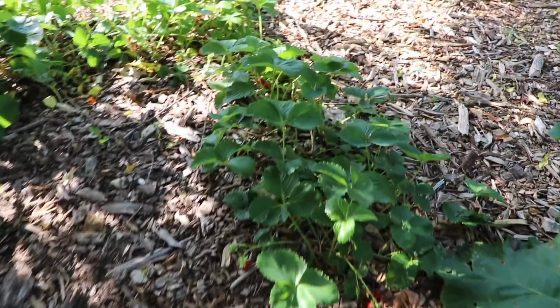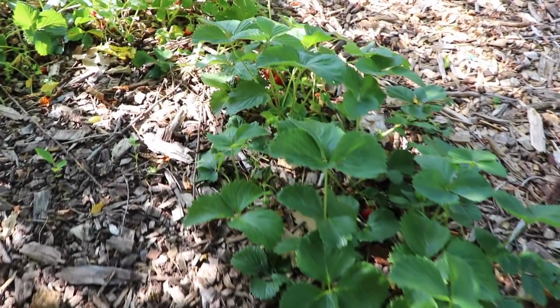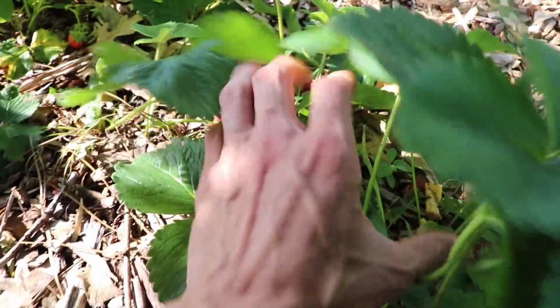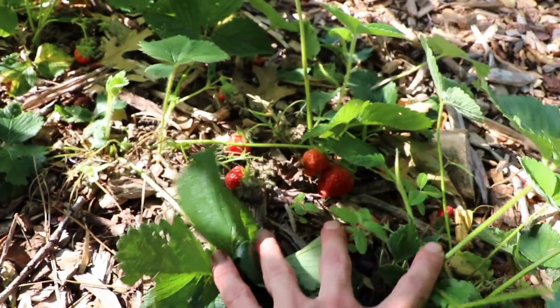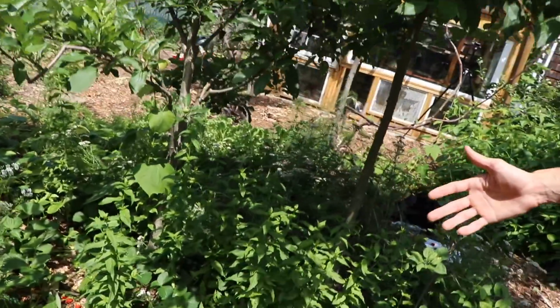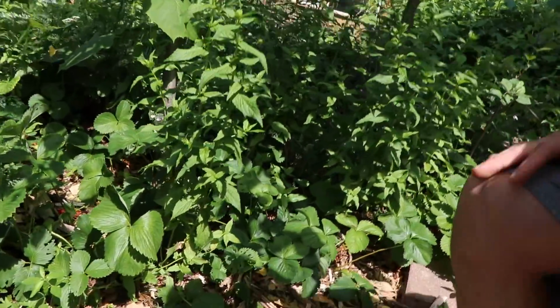Ideally, strawberries like to be grown in full sun, but you can grow them in some partial shade. That's what I do in the 7-year-old food forest. In spots like underneath the trees, I'll plug in strawberry plants, let those spread by runners and stuff, and just have a whole nice patch of strawberries in a location that most people won't even plant. Like I said, the best is in full sun, but if you can get any harvest in this location under the trees, I think it's worth it, because who else would be growing under there? It would be wasted space. Instead, we're gonna be growing and eating strawberries.